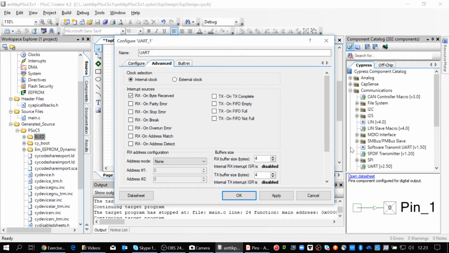Another thing, the receive buffer size or transmit buffer size doesn't really make much difference for this application. This is basically just a first in first out buffer, and if you had a time critical system, then you might want to have these buffer sizes bigger.